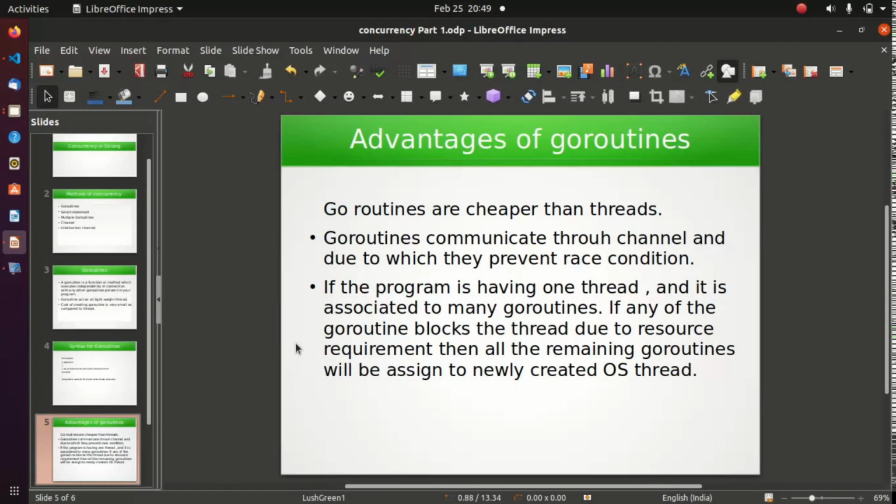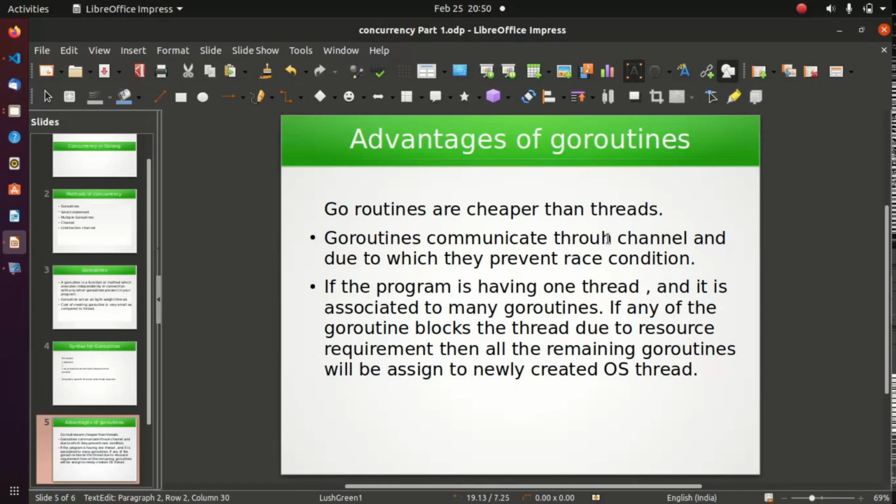So they are basically less costly, or we can say it takes very little time compared to a process to execute a goroutine. And goroutines communicate through channels. The spelling of through is wrong, yes, through channel, due to which they prevent race conditions.